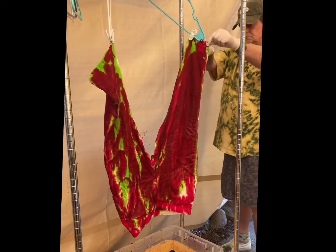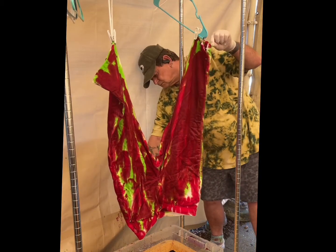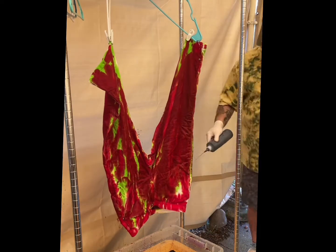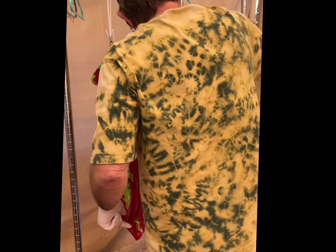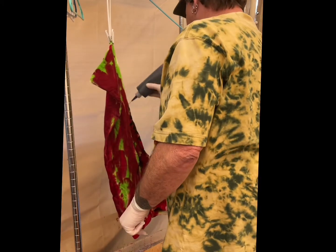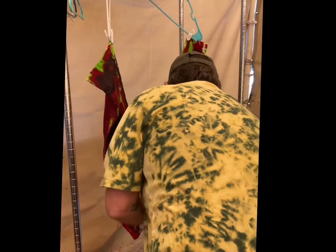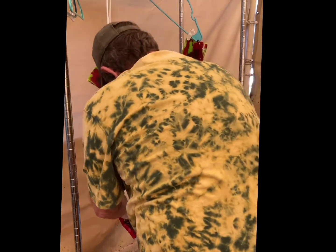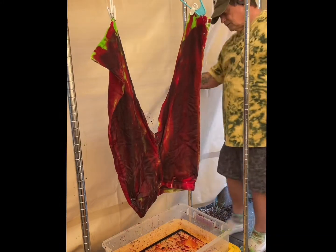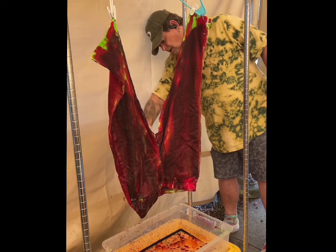So we're going to be doing a Wisteria next. I think I've had these jeans just about a year and just never got to them — wasn't quite sure what to do with them. I did an ice dye on a different pair that were pretty funky also. Funky in a good way, I mean.